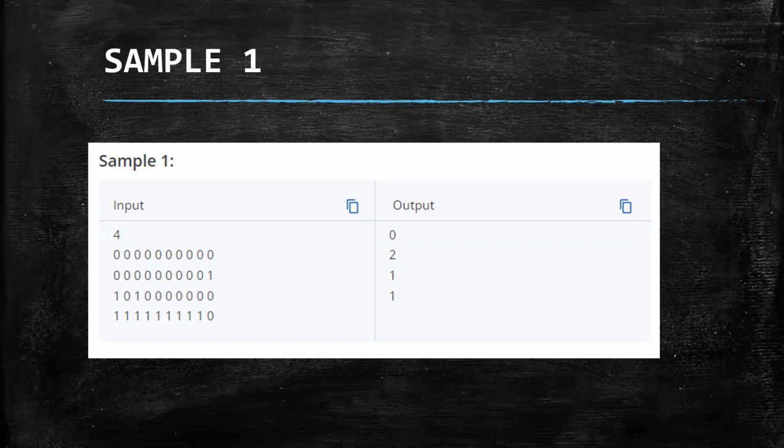And in the third line, we have the first goal made by the odd team, then no goals by the even team, and then a second goal by the odd team. So as in the program, if the odd team wins, the output should be 1. So here we got 1. And in the final line, from 0 to 9, the even team and odd team have scored goals, but the odd team's score is higher, so the output is 1.